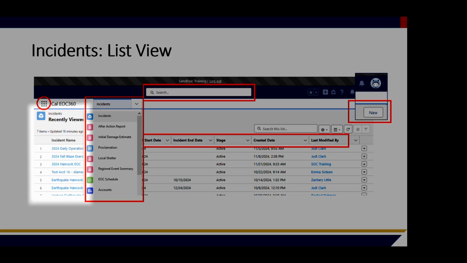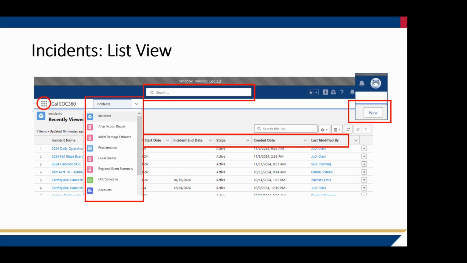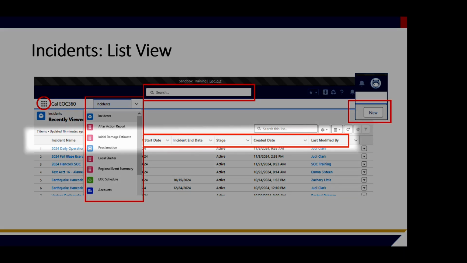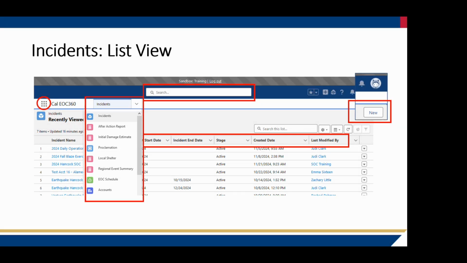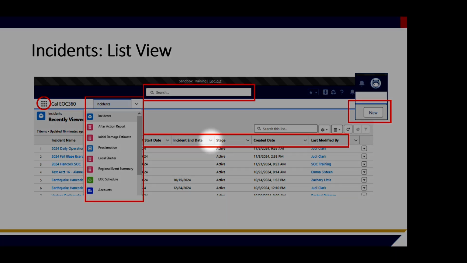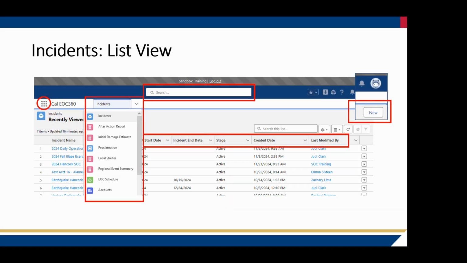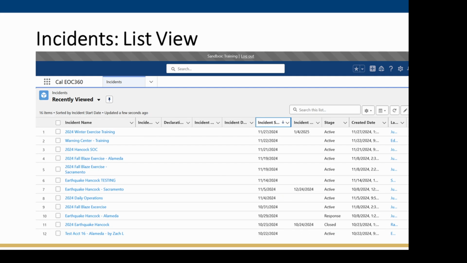You'll get a list view, and it'll be recently viewed as the default. When you're looking for things, you might be able to find things easily by sorting. If you click on any of these tabs, it will sort the table based on that column. Click again and it'll sort the other way, ascending one way, descending the other way. Also, if you're on a narrow screen, this little downward facing chevron gives you the option to wrap or clip the text.